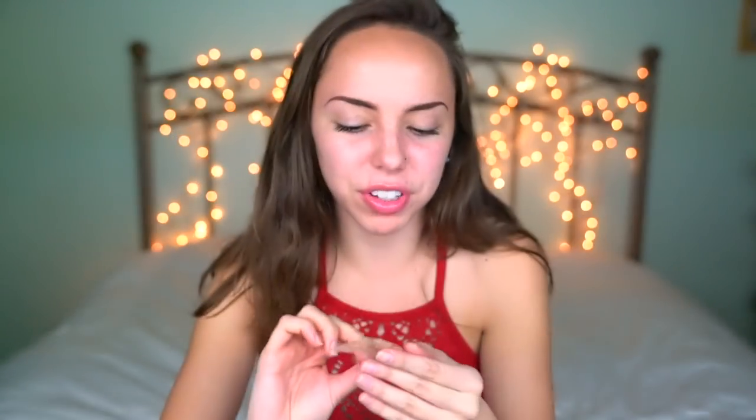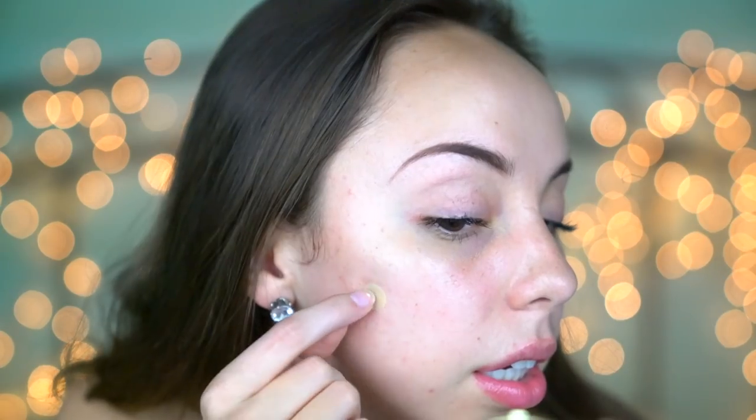They're kind of like band-aids — they kind of feel like silicone. I'm assuming I'm supposed to peel one of these off and then put it on the area I want it to go. Moment of truth, let's try this thing out. Oh, I totally missed it. You know what I just realized? I could put two on, I don't have to just put one. Okay, I'm going to take this one off because I totally messed this up. We're going to take two this time so I can put it on these two pimples. We're going to put this one here, and put it right next to that. Yes! So the stickers are on my face and the six hours has begun.